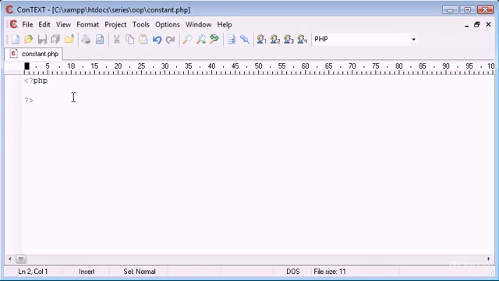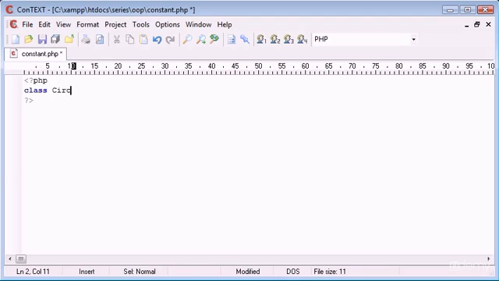So what we're going to do in this tutorial is create a class that's going to calculate the area of a circle. We're going to create a circle class, and we're going to have a constant in there called pi. I'm going to show you how to use this constant, because we can't use constants in the same way that we can use variables. Then we're going to create a method that's going to calculate the area, and outside of our class we'll create a new instance of our class and find the area with a given radius.